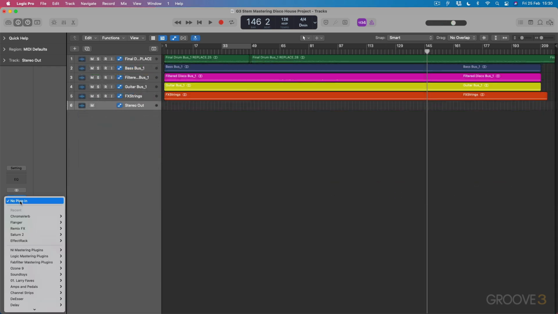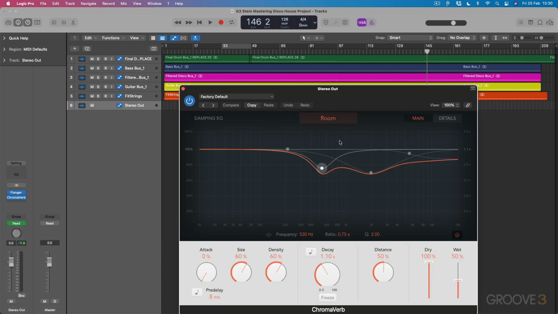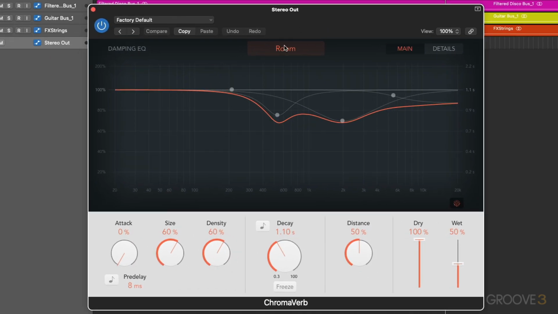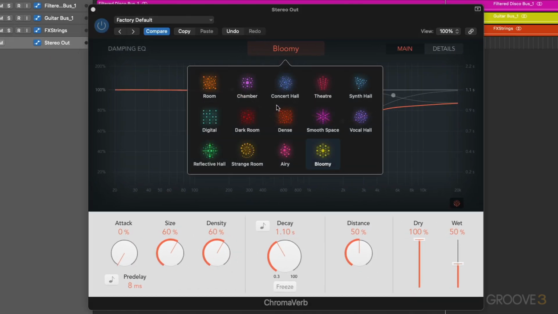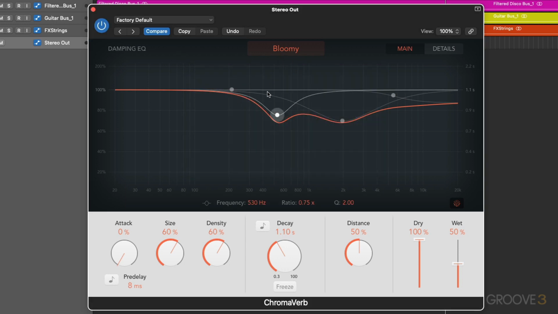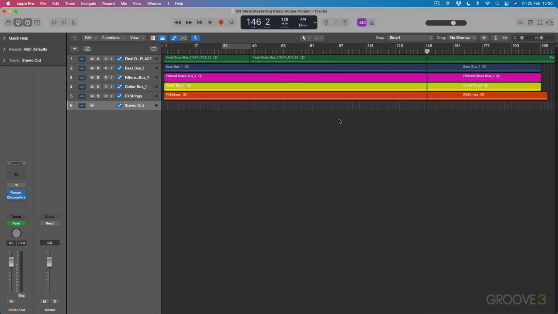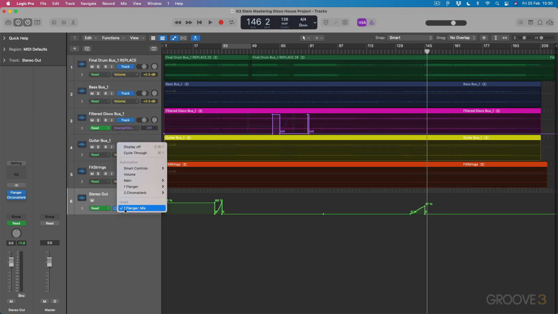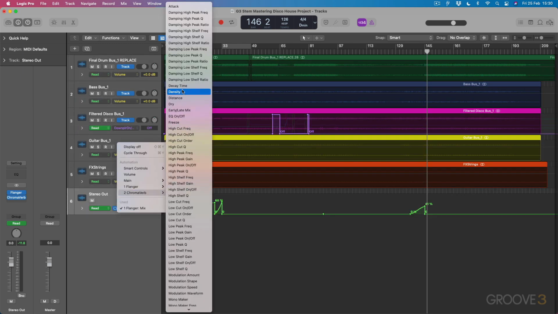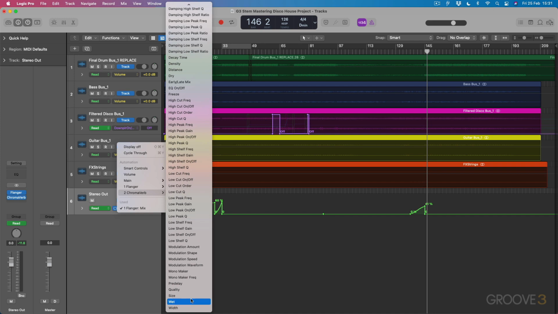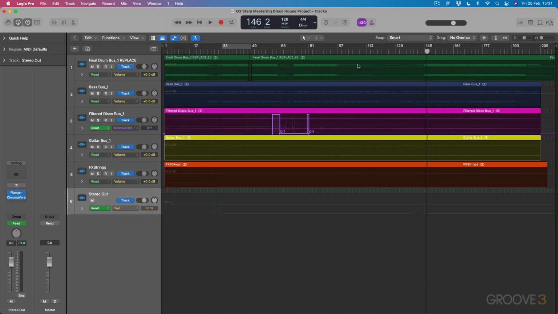Okay, so there's just one more thing I want to try here, which was to bring out the breakdown a little bit with some reverb, just make it slightly more exciting. Now I'm going to put it on this bloomy setting. I just want a big reverb. And let's roll off some of the lows here so we don't overdo it in terms of the low frequencies. And then what I can do is come across to the chroma reverb and let's increase the wet amount just towards the end, play it, and I'll decide where I'm going to do it.